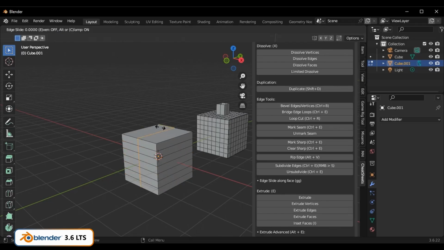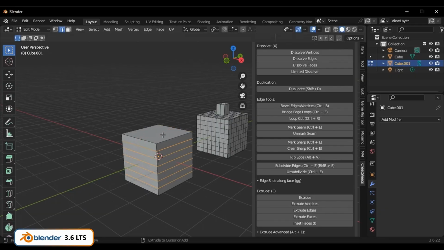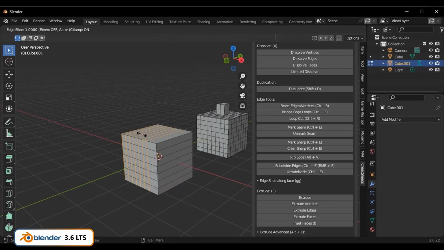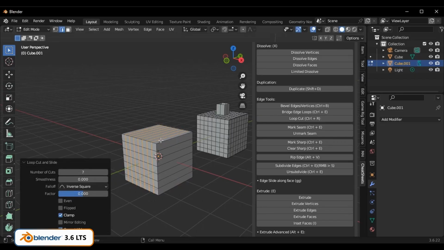Once I click, I can either drag it along for just one edge loop and I can mouse wheel up. No, not right now. So hold on a second. Let me do this again. Control R. Without moving it now, I can mouse wheel up or down to increase the number of edge loops. But you'll notice that you've got to be very careful about moving your mouse right now. So click, but now you'll notice that you can still move them side to side. So the best way to do that is to escape so that you stick to the original position that you had.